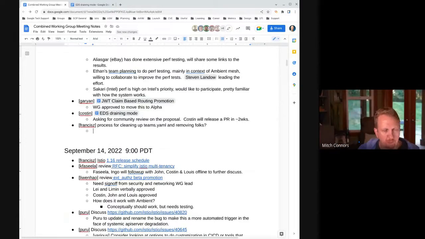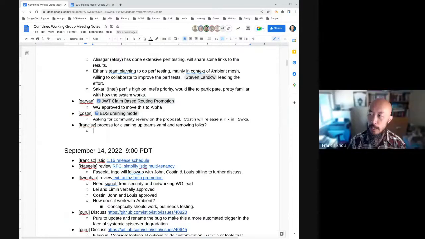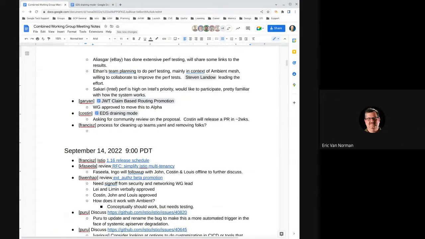I don't think that we have a process for membership in the project, but for maintainers and working group leads, we do have a cleanup process. Yeah, that's what I mean. Specifically the working group. I was going to say, I don't think there's any automation, but if you actually look in the community docs, I believe for membership, it's 180 days. So if they haven't done anything in 180 days, I think we say they may lose their membership.